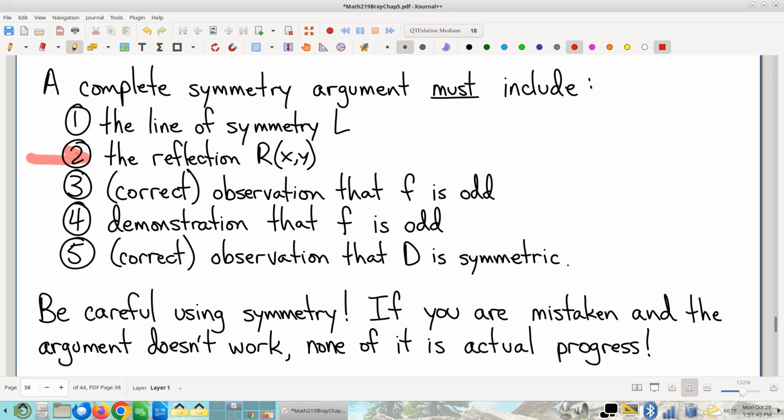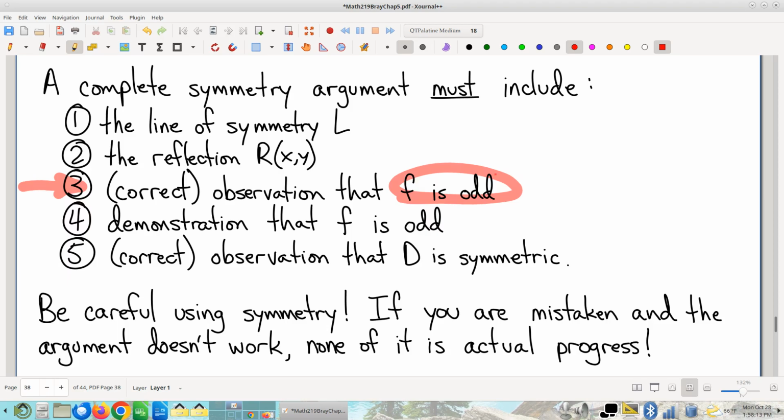We're going to need the reflection formula, so you got to write that down. An explicit formula for the reflection. Notice it's again just a cornerstone, essential aspect of the argument that the function is odd. So you got to tell me so, right? You got to make the recognition. Doff the cap. Acknowledge the relevance that the function's odd.